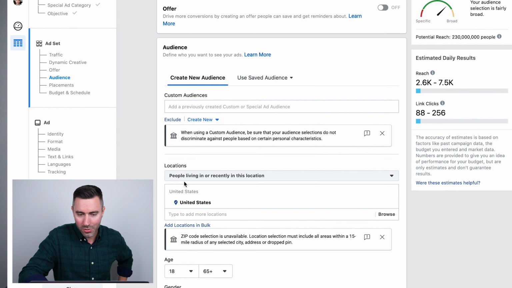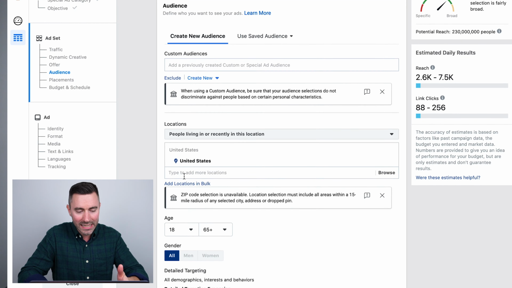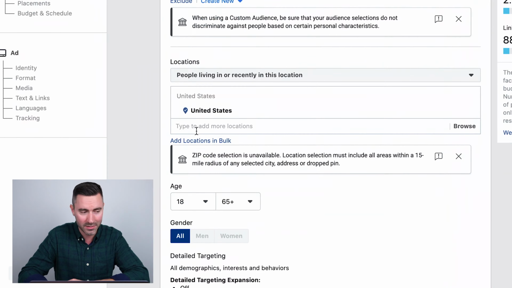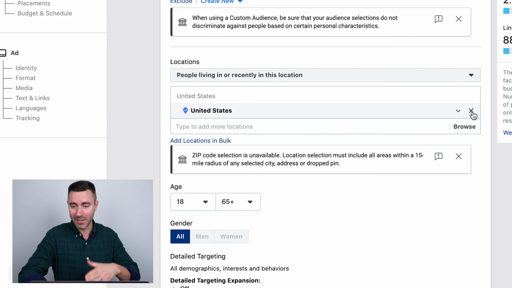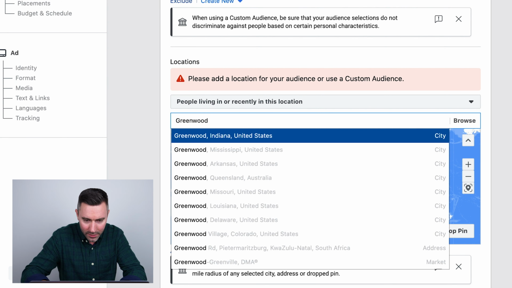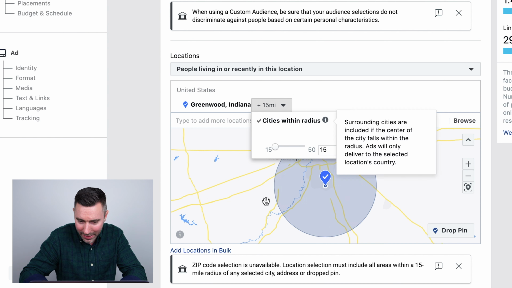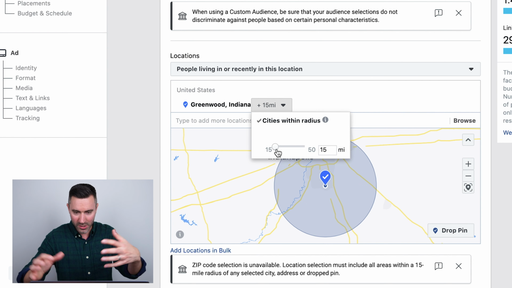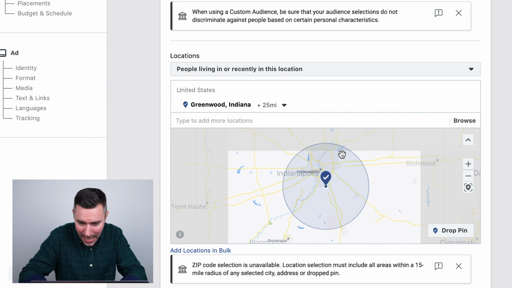And now I'll give you some foresight. I'm going to be using a website from a team in Greenwood, Indiana. Their name is the DeBoer Group. And so I'm going to go ahead and change my destination in terms of where I want people to see my ad. I'm going to X off the United States, and I'm going to say Greenwood, Indiana. I'm going to choose it, and it's going to be a 15-mile radius. I'm going to actually expand it because I want Indianapolis. If they're thinking about moving further out, I want to be able to capture that because they may be. We're seeing that happen in a lot of markets.